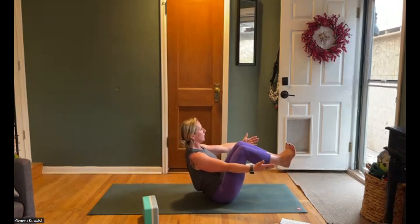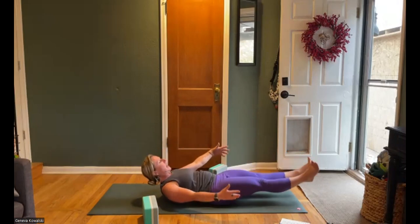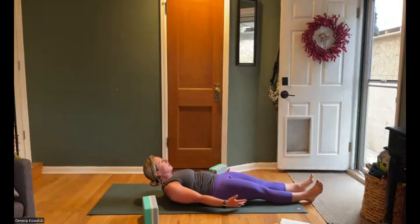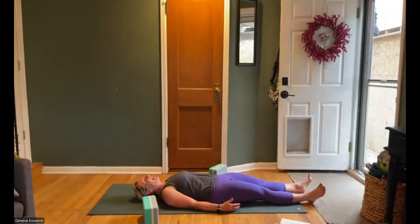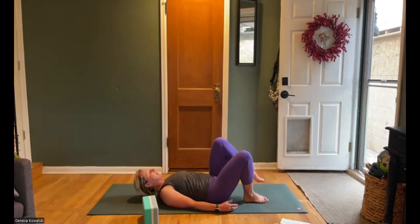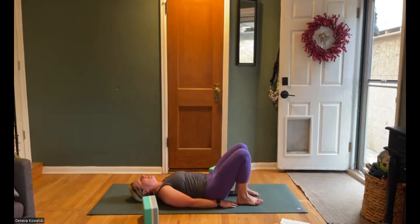Inhale up. One more time, exhale down. Hold for a breath. And then release your body down to the mat. Pull your feet in, right behind your hips. Planting your heels down, walking them in as close as they'll get. Fingertips grazing the back. And then press through your feet.